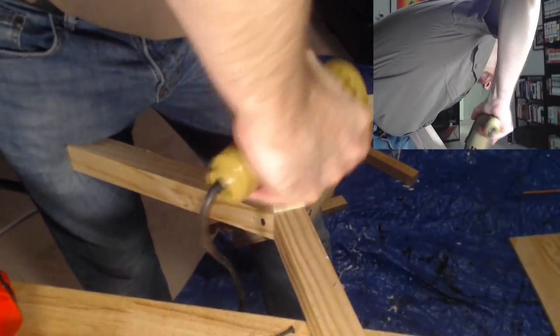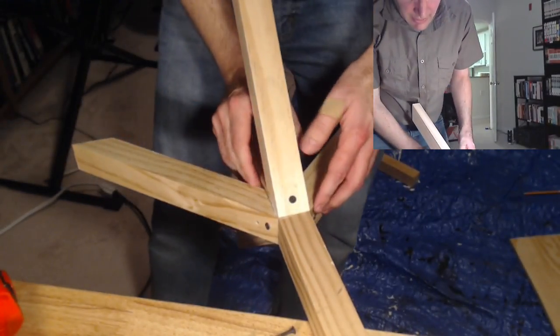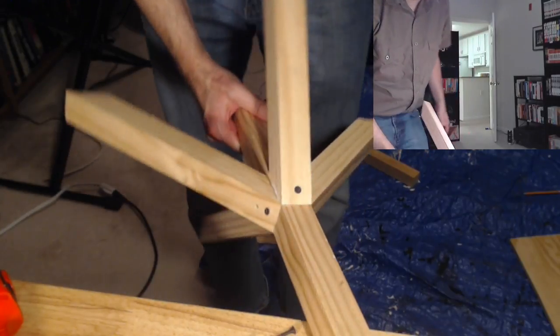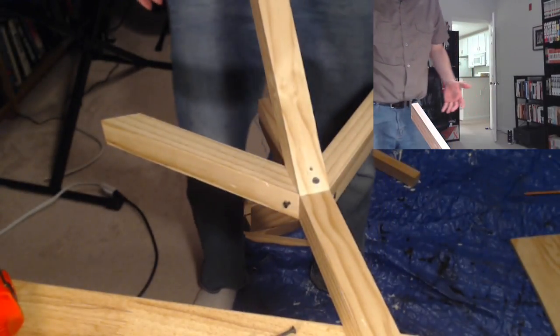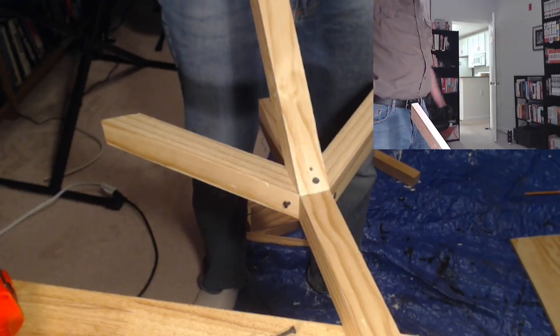So weird. I drove way in. But okay. I now have all four posts. Now I'm betting this is not even at all. No, it's quite clearly uneven. Dang it. All right. Well, let's put it on here and see what happens.